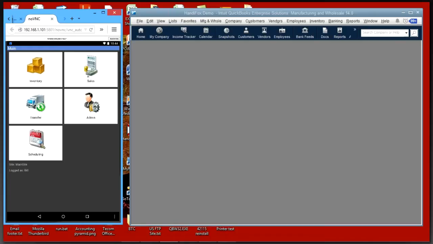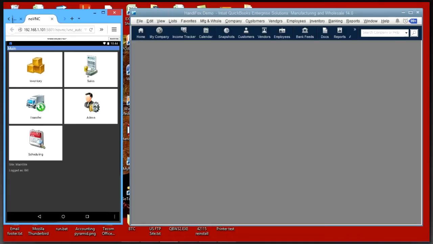And sort of following up on that line, I usually say we built HandiFox to follow, is my term, follow QuickBooks. And this means that a transaction in QuickBooks is also the same transaction in HandiFox, such as a sales order in QuickBooks is also called a sales order in HandiFox, and so forth. And because we follow QuickBooks, training with us is one of our big advantages. We do not have a different kind of application.